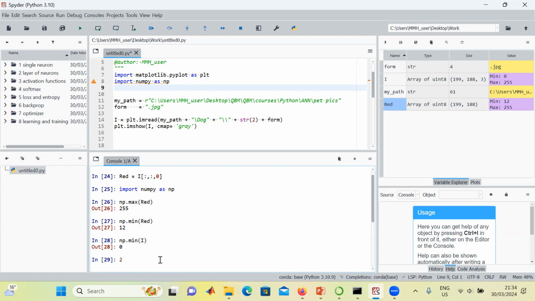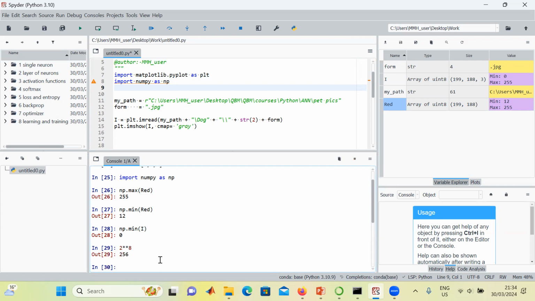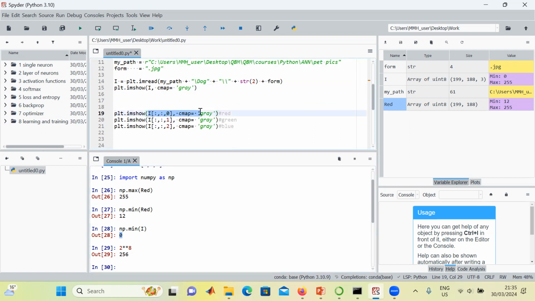A bit has 0 or 1, so 2 to the power of 8 is 256, and that's the exact number of different values we can have in our image, from 0 to 255. That means for every color channel, for red, green, and blue, we have 256 different values. It goes from 0 to 255.